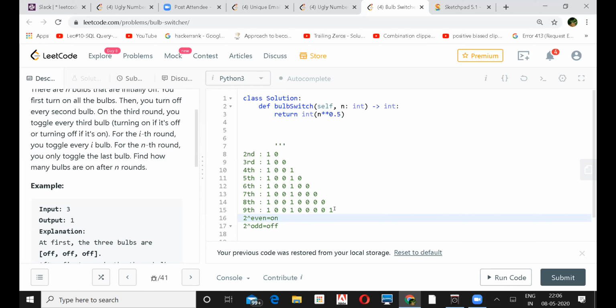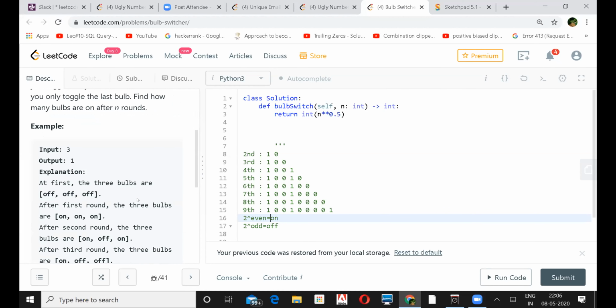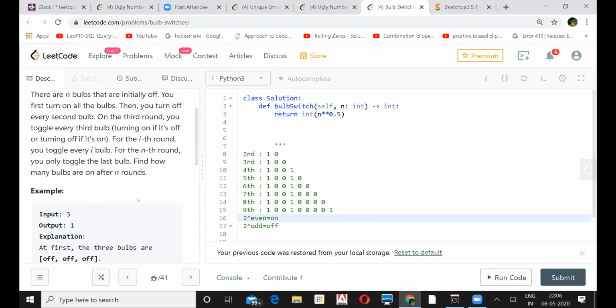Yeah, exactly. You have to keep on writing it for some time for many cases, and then it will come to the conclusion. Yeah, that is what I was trying. It was very cumbersome to do that though. But that was the only way, I would say. Or else write a program and run it exactly the way it is described till you get a TLE, and then look at the results.